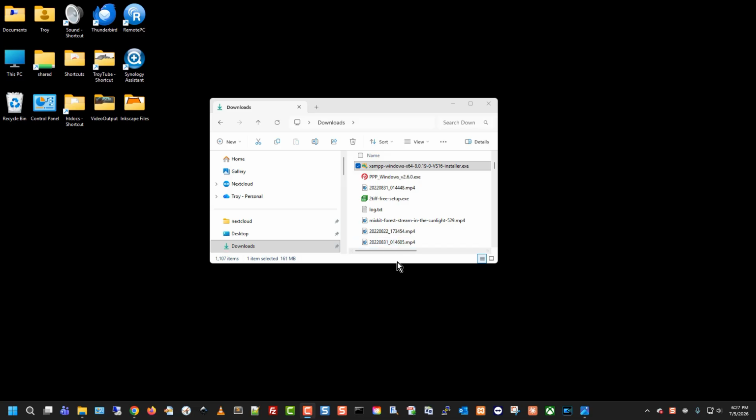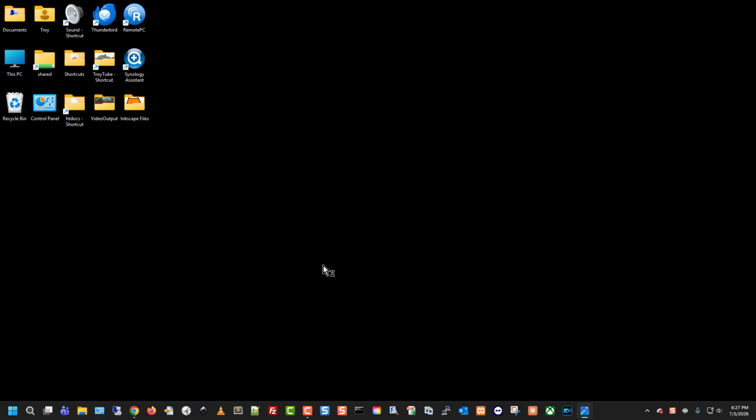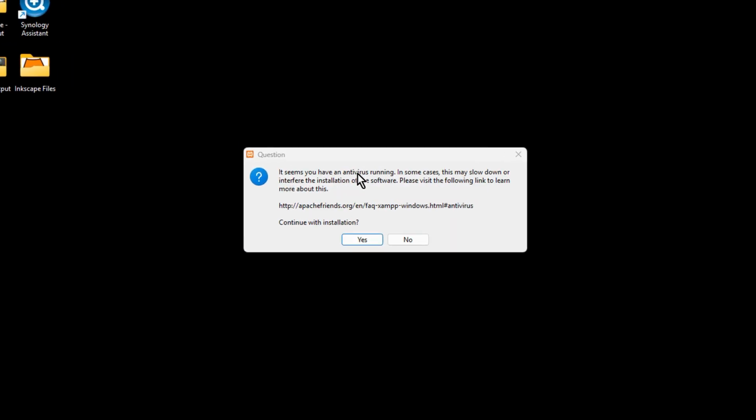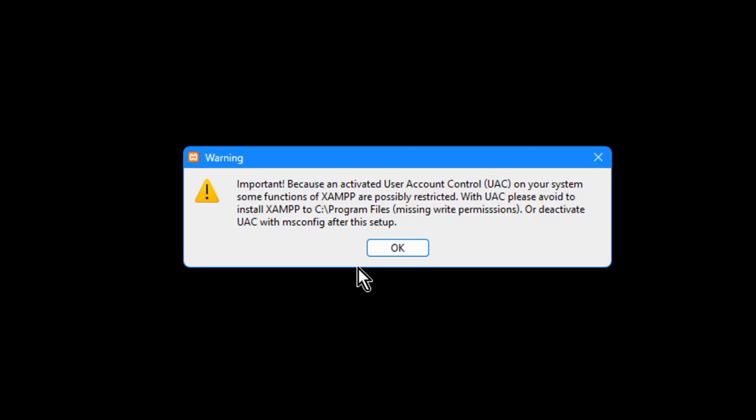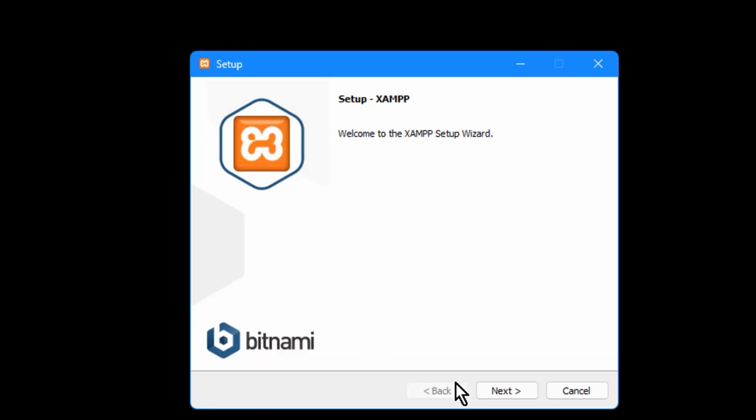Now, once the file's downloaded, you'll want to go into your Downloads folder and double-click on the installer file for XAMPP, and install it. If you're running an antivirus, it may give you this warning, and generally I just hit yes, I want to continue, and ignore that. Then it will give you another warning for user access control. You just have to hit OK on that.